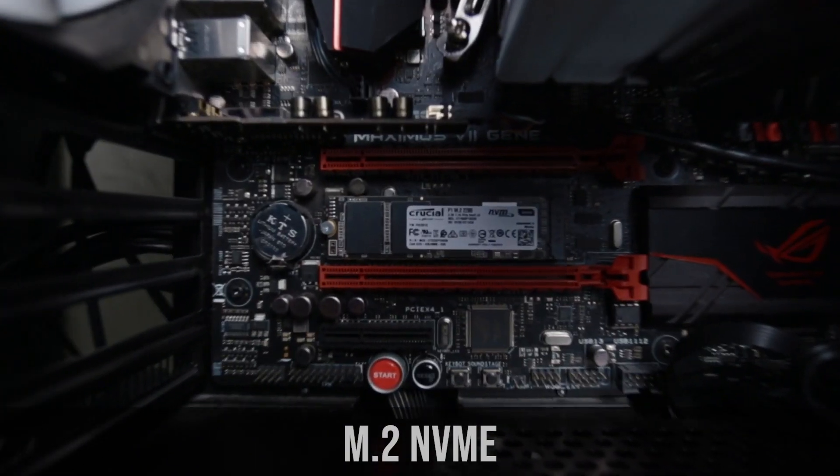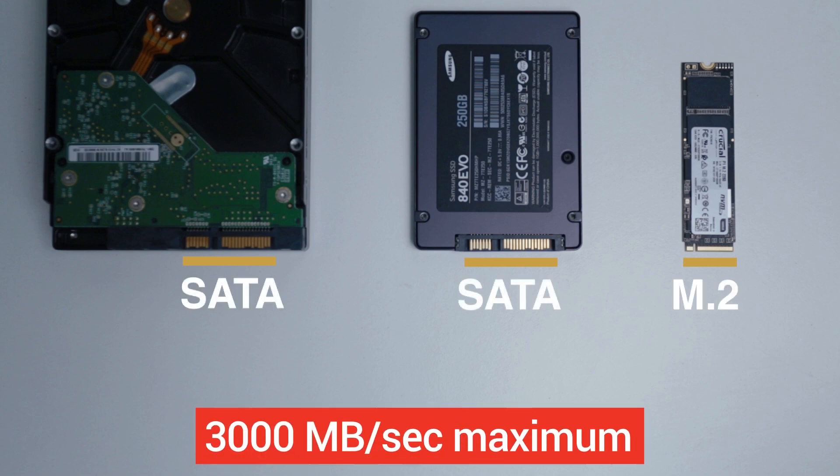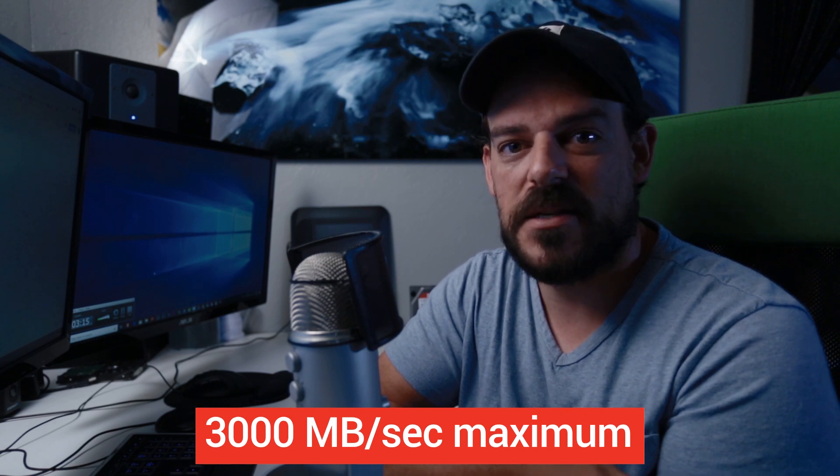The last kind of drive I want to talk about are NVMe drives, which are basically the same thing as an SSD but use a much faster interface to the computer — making them five to seven times faster than a traditional SSD. You probably aren't going to buy these for photo storage because the price is through the roof; the flash technology used on these drives is used in every single digital device in the world, so demand and price are both very high. But the plus side is they're super fast, making them really good for use as an operating system drive.